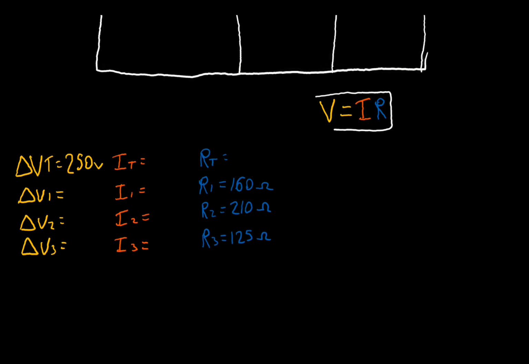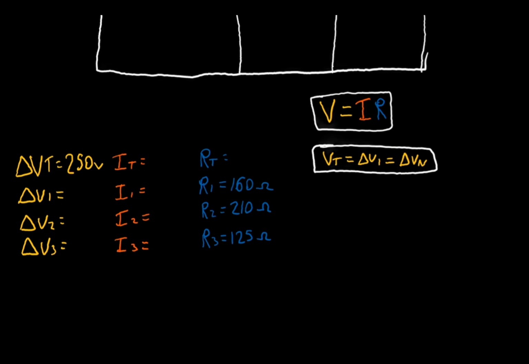And then in terms of the Kirchhoff laws for a parallel circuit, first, the total voltage is equal to the voltage at each resistor. Similar to the Kirchhoff law for current in a series circuit, if you have the current at the first resistor, for example, it would equal the same current for the total current and at the rest of the resistors, which is exactly the same for voltage in a parallel circuit.